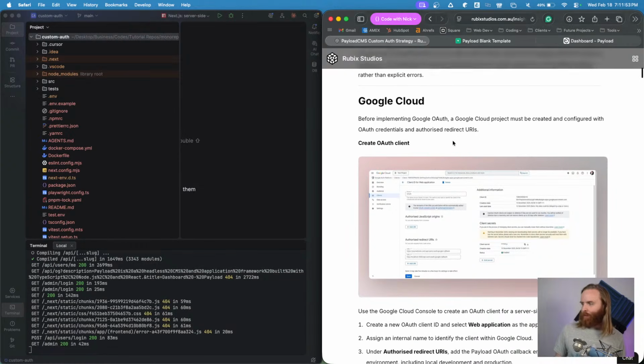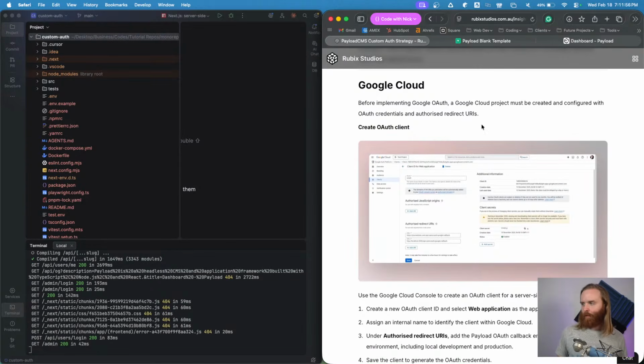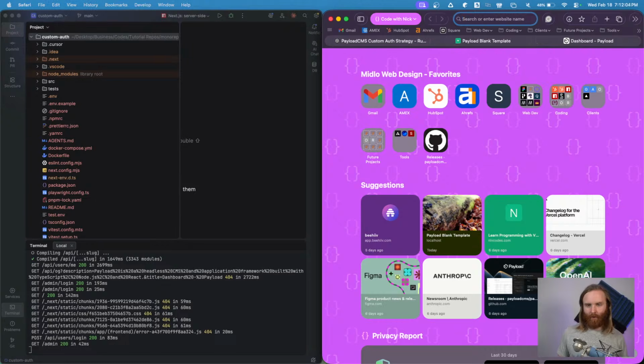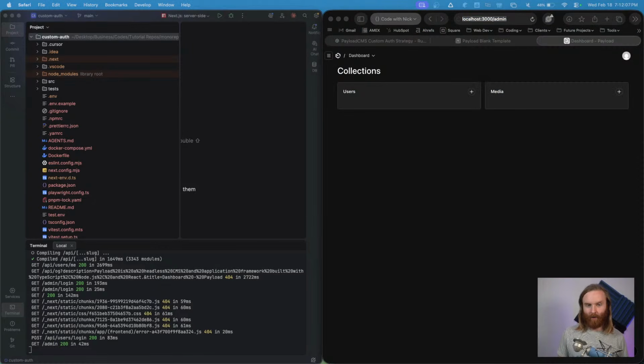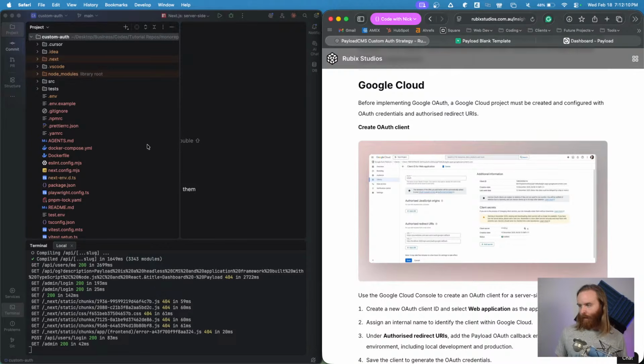All right, so the first thing we need to do is get a Google Cloud project created and configured with OAuth credentials. So I do have Google Cloud. I want to make sure that I don't leak any of my credentials though, so I am going to make sure I have that on a separate screen. Any secrets I'm going to leave off screen, but I will include screenshots of how to do this when I chop this up to be an edited video to be a little bit more streamlined. That's when I'll include some screenshots to make sure that this works.